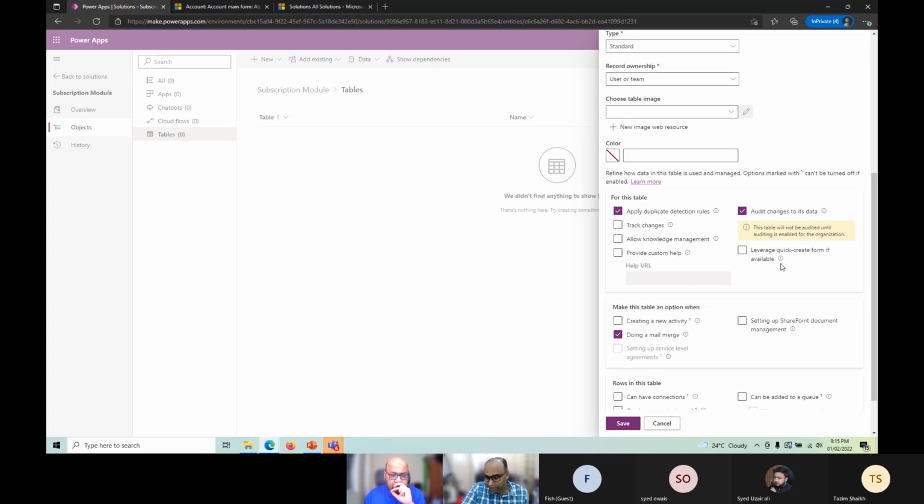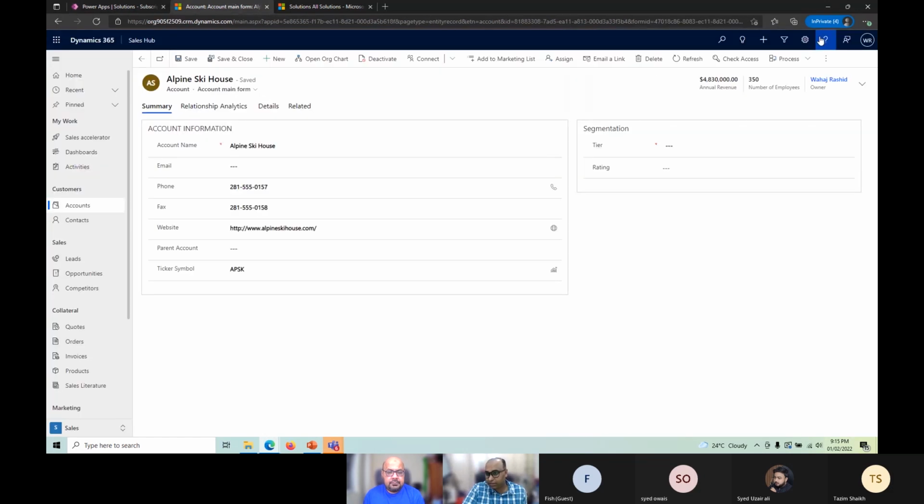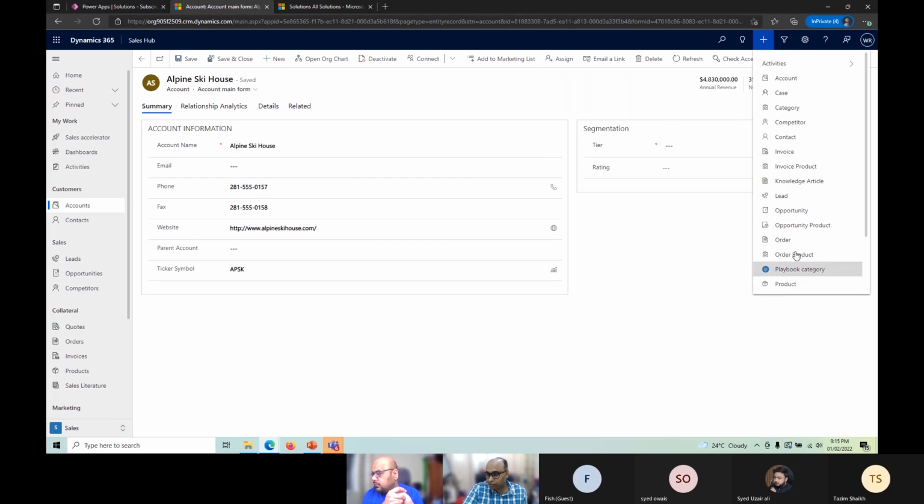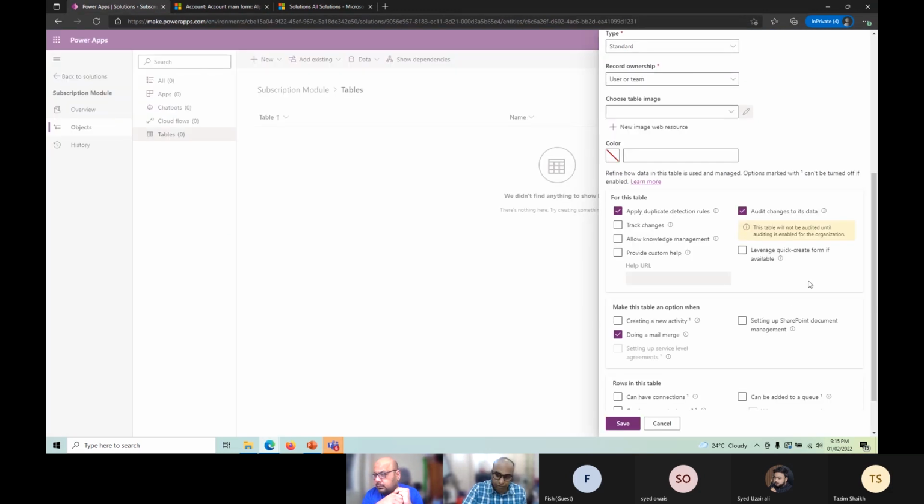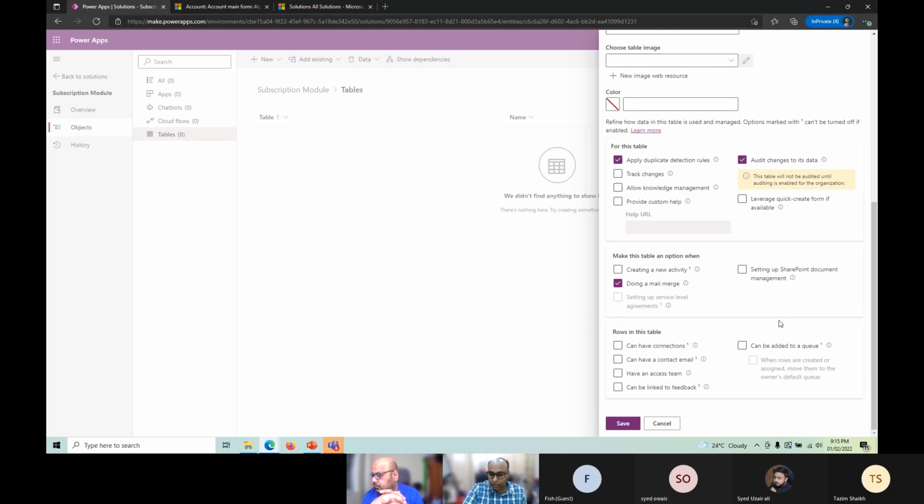Again, not for today. Quick create: if you want users to create records using this plus icon, you have to check this option, otherwise it won't show up here. For this example I won't, because it doesn't make sense for me.